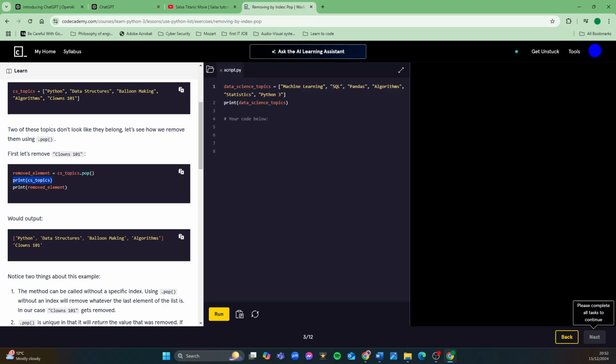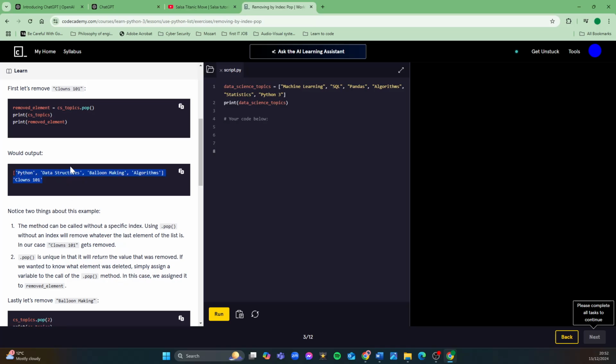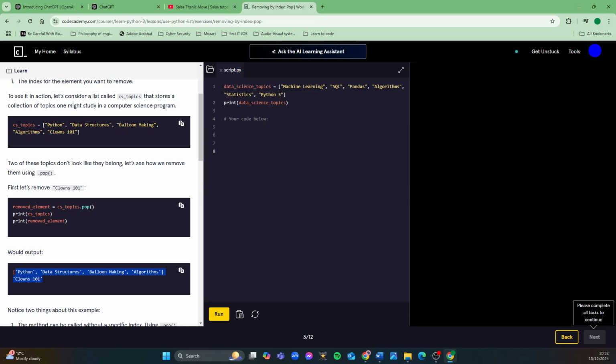Sorry, no. CS topics won't be popped, but removed element will be CS topics that's popped. Remember, we did that work and put it into this new variable name, removed element. So let's do it. Okay, so that would output this, and now we don't have clowns.